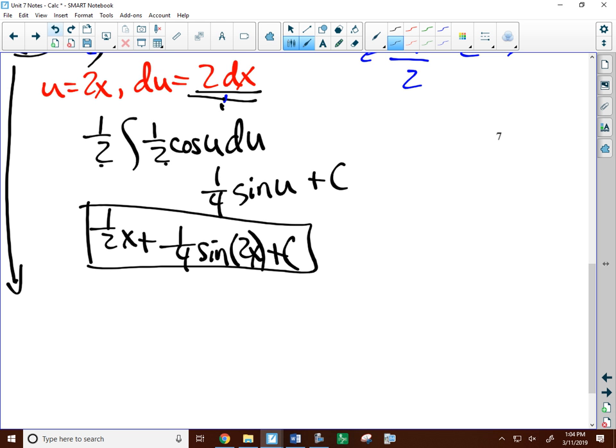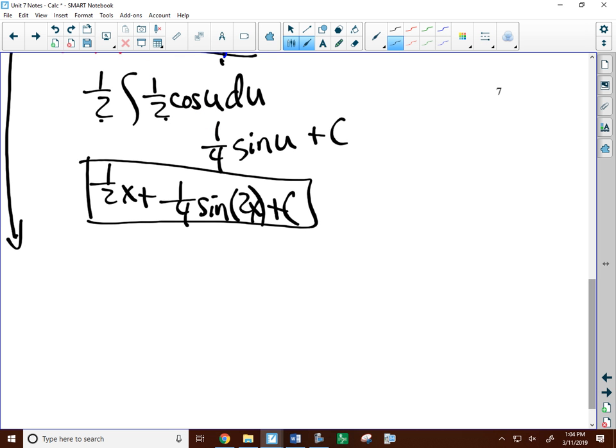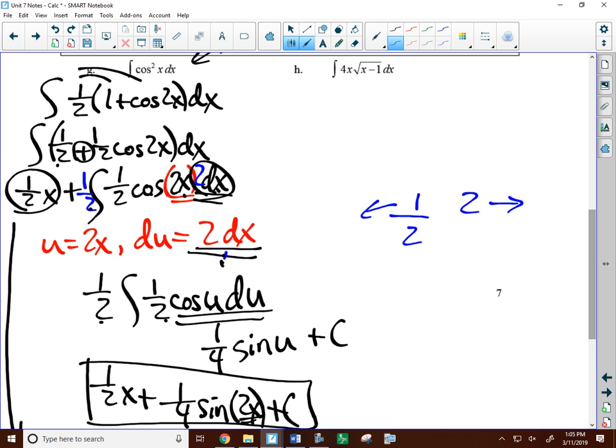We got that. Then I had to get the integral of the cosine of 2x. Yeah. That was too difficult. So I separated it with a trig identity, changed it to a trig identity, then I separated the sum there and did each one separately. The second part I needed, because it was cosine 2x, that's where I needed a little u substitution. And again, as soon as everything here is all in terms of u, do an antiderivative as normal. If you haven't got it in terms of u yet, all u, you can't do that. Let's do another one. Anything else to add on that one?